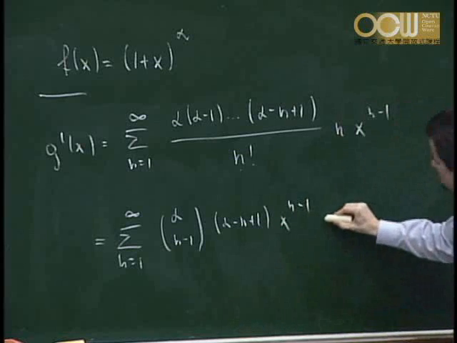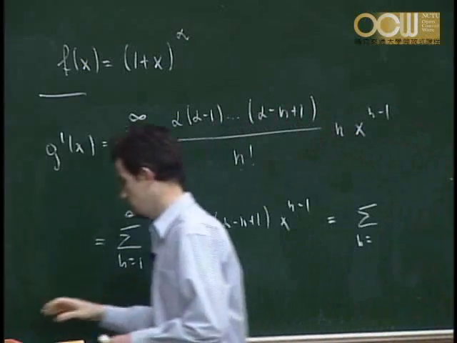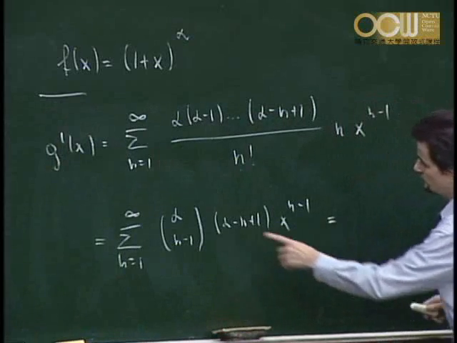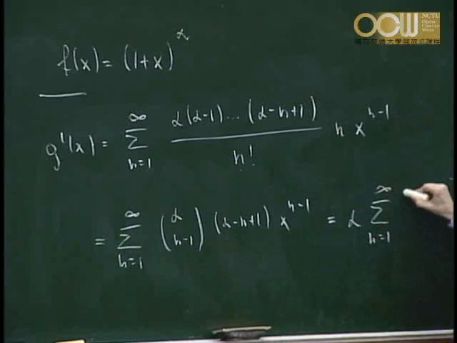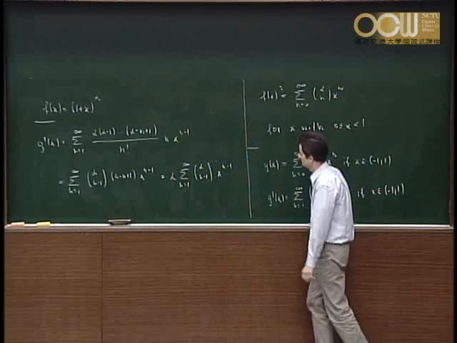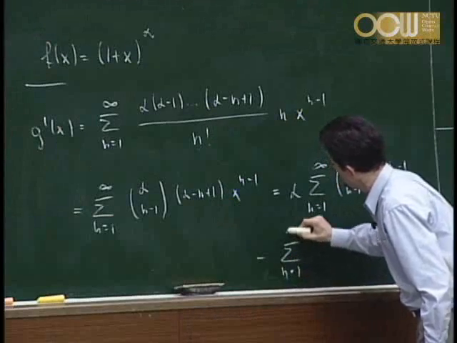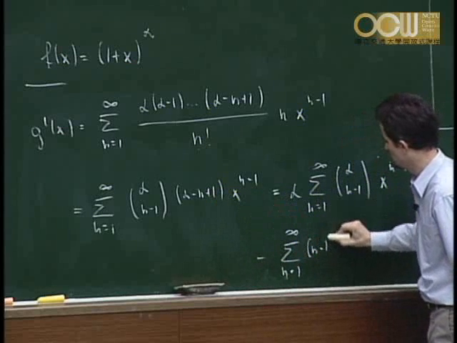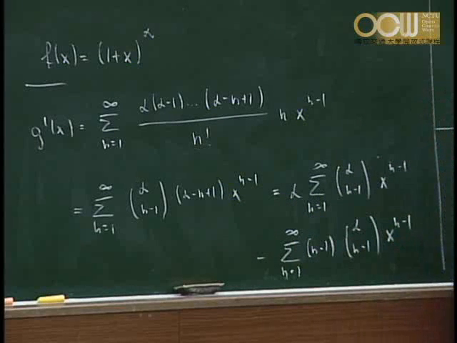Okay, so you see you can write this as the sum n from... We take the series into two parts. So we have here first the part with alpha. So we have alpha, and then the series n from 1 to infinity, alpha choose n minus 1 x to the n minus 1, minus the remaining series. Okay, this we can write as, if we have here minus, then this becomes here n minus 1, then alpha choose n minus 1 x to the n minus 1.